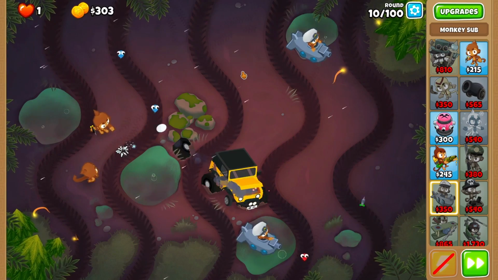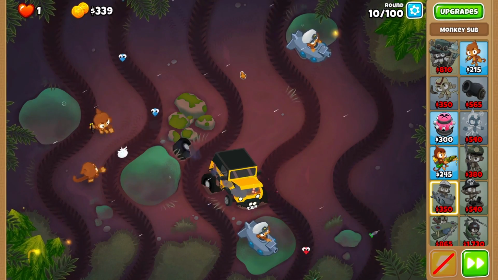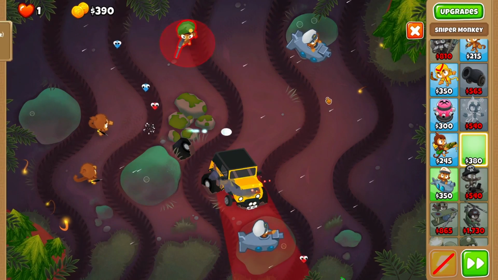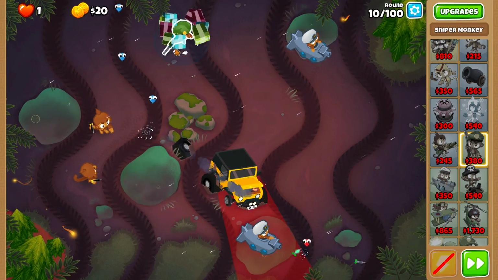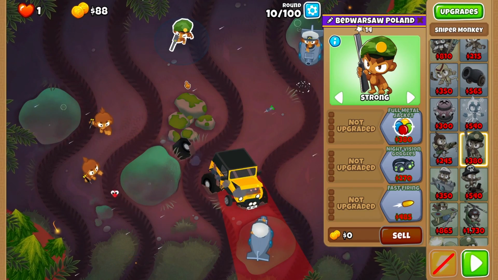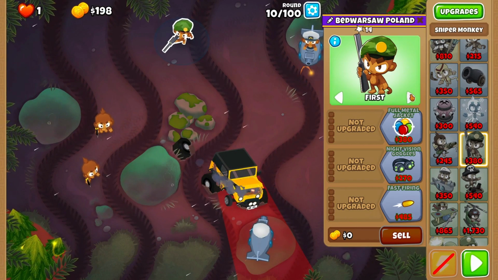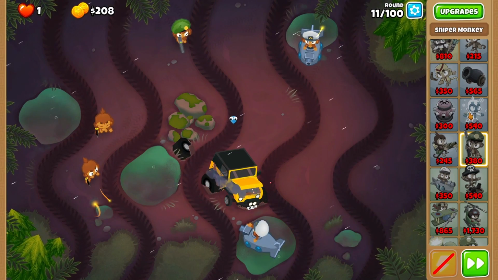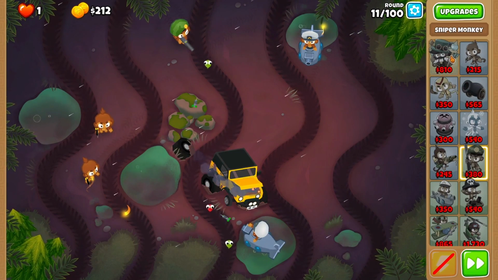But then, yeah. For round 10, just get a sniper as soon as you can right over here. Just place it right up here and set it to strong. You should be able to beat round 10 fairly easily. And then for round 11, it's safest if we put the sniper to first, actually. Kinda weird, but I guess it works.